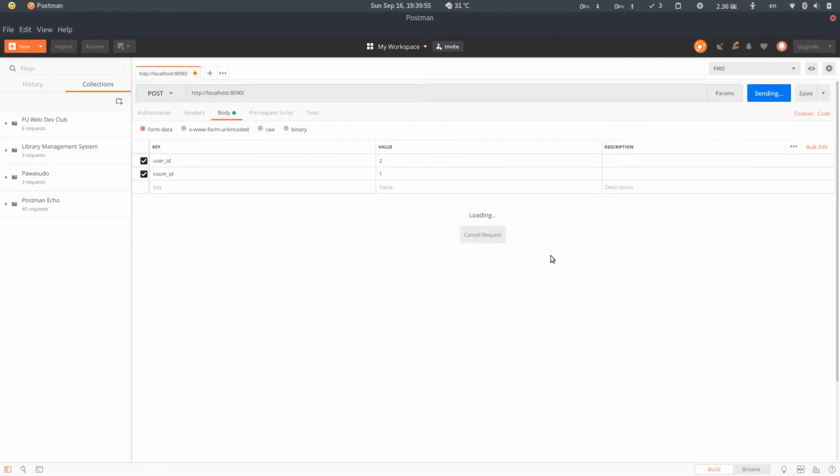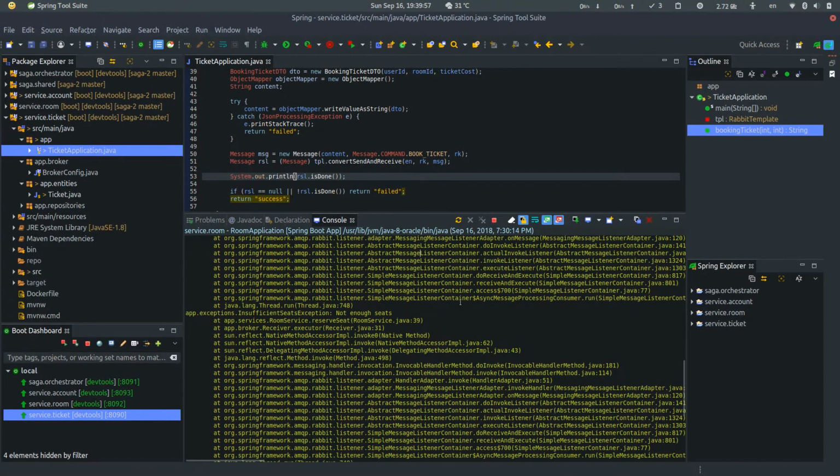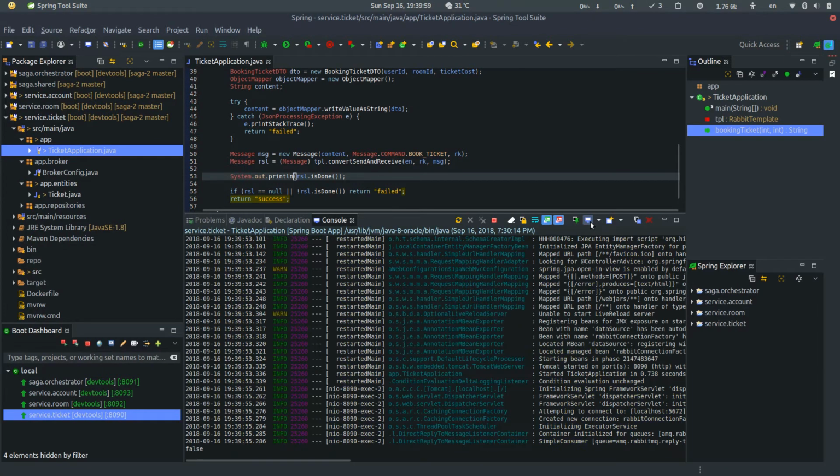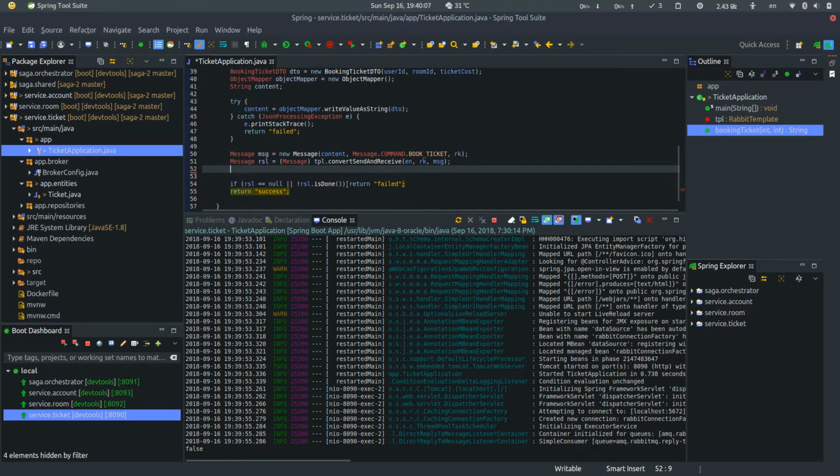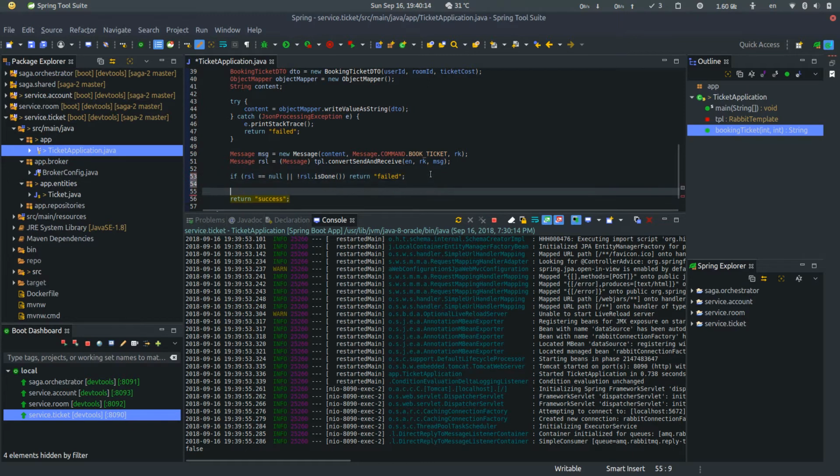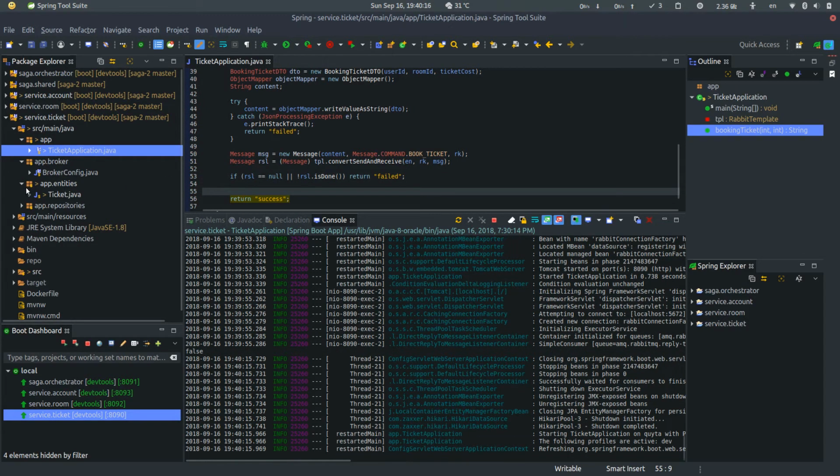Pretty sure it's failed. Yeah. So here it's failed. So it's not gonna do it. Unless it's true, then we will call the service and store it into the entity.